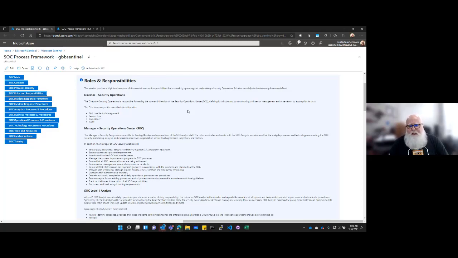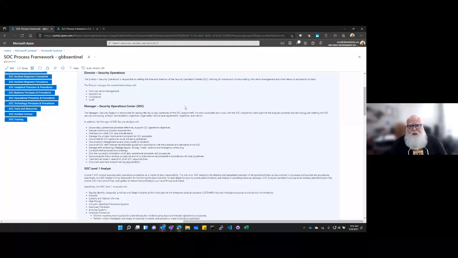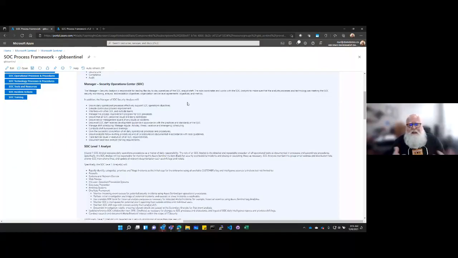But this also gives you a place to start, a place to look at, okay, what does a director of security operations do? What are some of the day-to-day things that a manager of a SOC would handle, right? And how do they manage those analysts? How do they fit into the SOC process framework from a processes and procedures perspective?